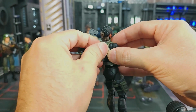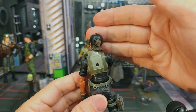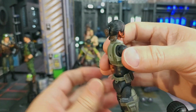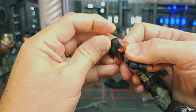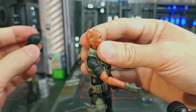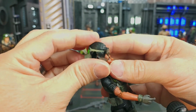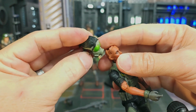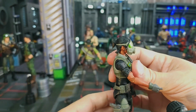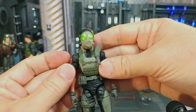But I'm going to remove that here just for a moment so that you can see her hair. You can see this is the first set of hair, the first hair that she comes with. I don't know how to say that, but you can unplug it here, and it's going to look kind of odd. You can see how that looks there when you unplug her hair. But let's go ahead and look at the one that is the hair piece. Basically looks like the same hair piece, but already has the mask molded in with it. And so that's the way they chose to do this one. And so see, it just plugs right on, and then there she is with her gas mask.